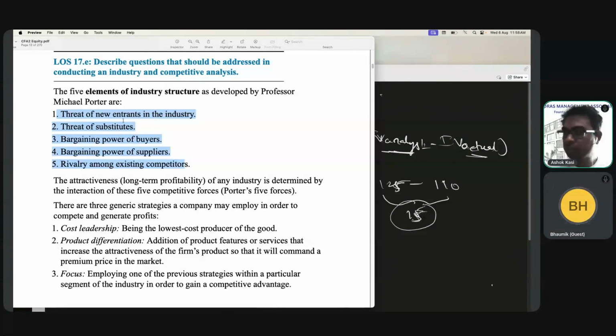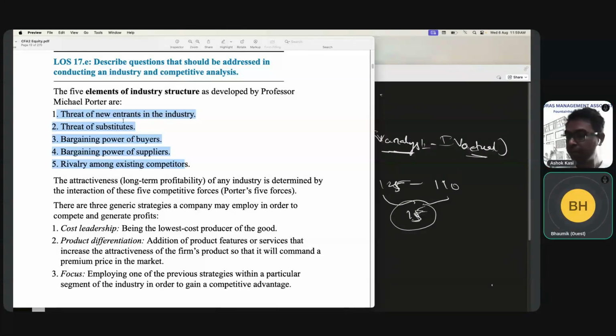Then threat of substitutes, how much the substitutes are going to be a threat for this company. Okay. So say for example, if you think about examples, it will even be easier. So threat of new entrants, say for example, I'm investing in some FMCG company, thinking that it is making good profit, but tomorrow anytime I should be ready to accept the fact that new entrants will come into the market.